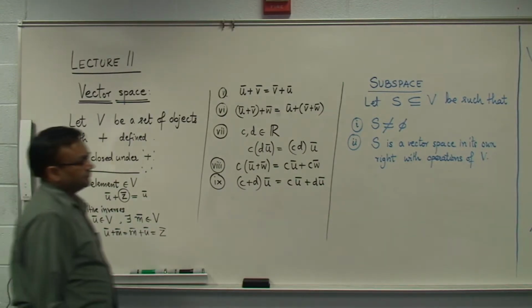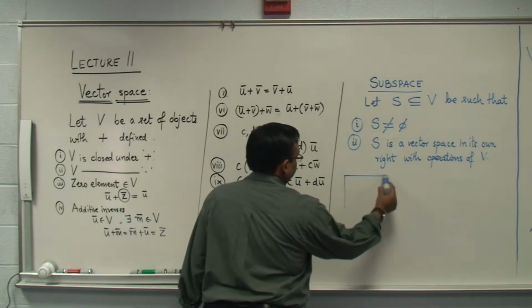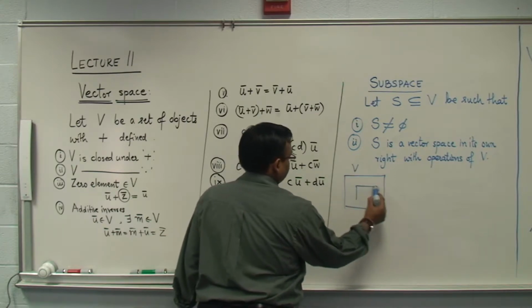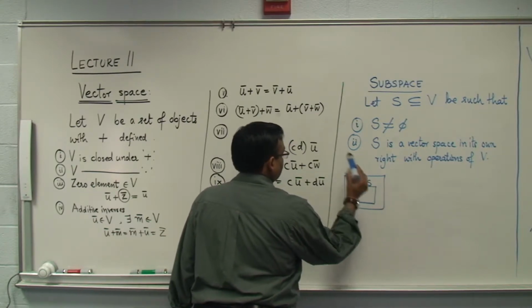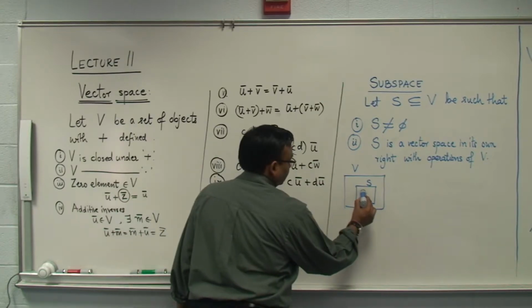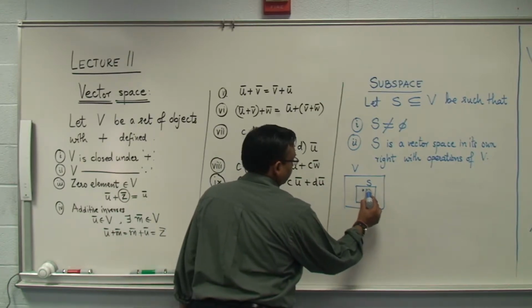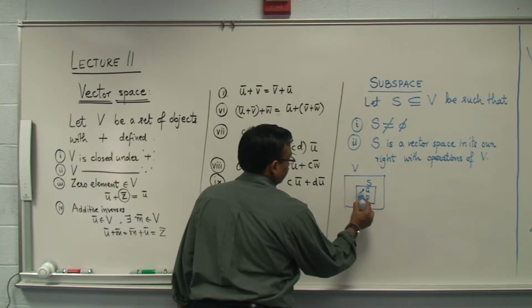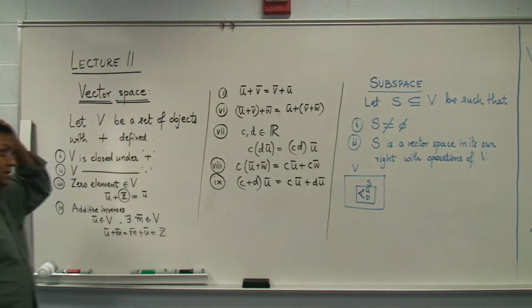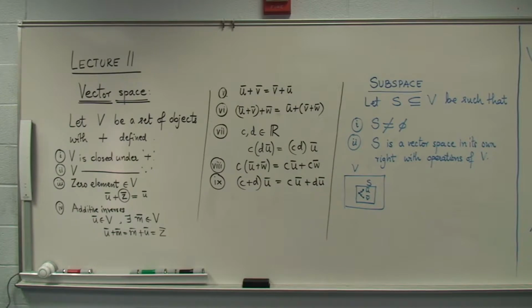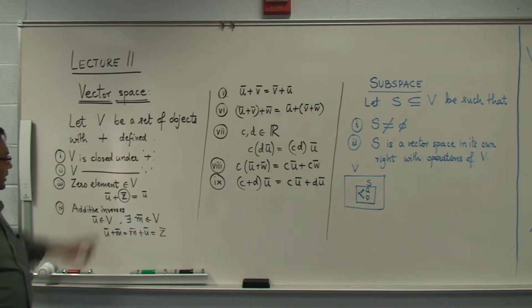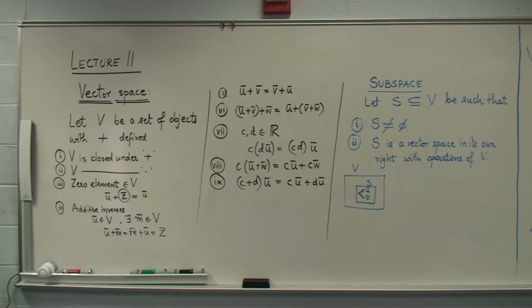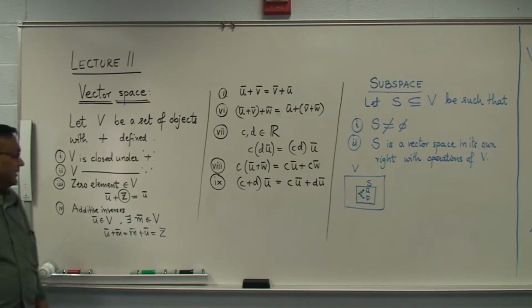What it means is that we have this world V in which we are looking at a subset of V, and we are saying that this subset behaves as a vector space on its own. So if I take two things in here, then their addition is going to be in the same space S. Okay? And same thing with multiplication by a scalar. Now the question is, do I have to really go through this entire list to claim something is a subspace, or can I basically cut things short?